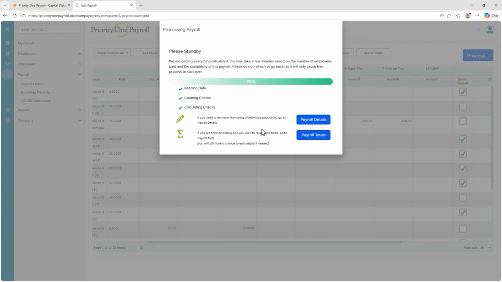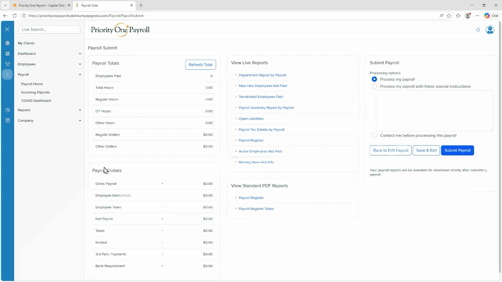So you can edit individual paychecks versus on the grid. And it'll also show you the gross through the net. And you also have access to deductions like health insurance and things like that to make changes one time. Okay. Well, we're not going to do any payroll changes right now. This payroll details is actually going to be covered under a different video called how to edit payroll, which is also on the next screen. So here we're going to go right into our payroll totals.